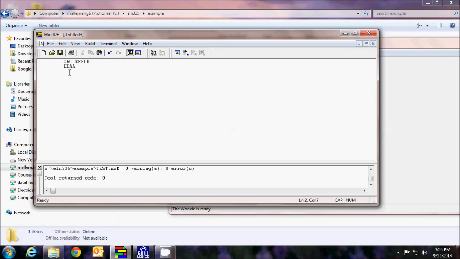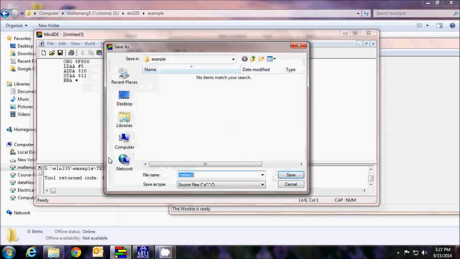First thing I'm going to do is load accumulator A with the number 5. Then I'm going to add to accumulator A what's in memory location 10. Then I'm going to store that sum into memory location 11. Then I'm going to stop. So there you go. Good example program. So I load A with 5, add to A what's in memory location 10, and store A in memory location 11.